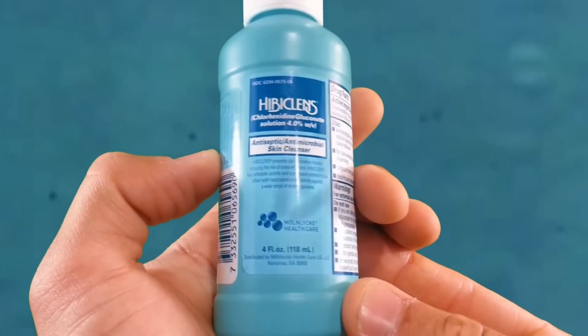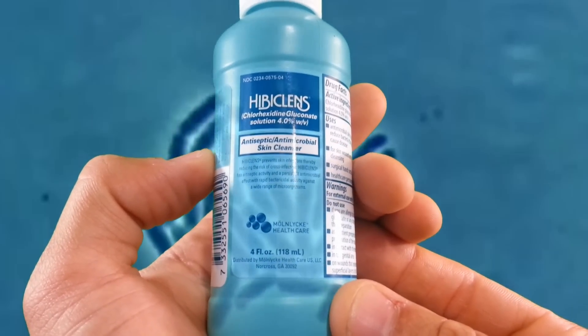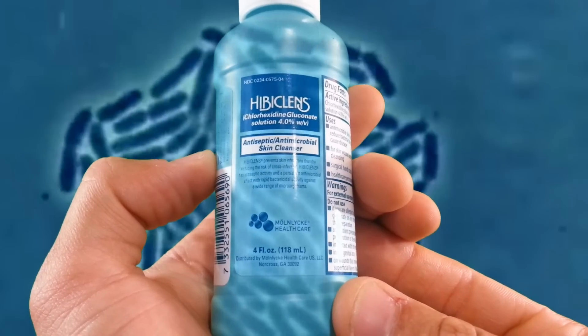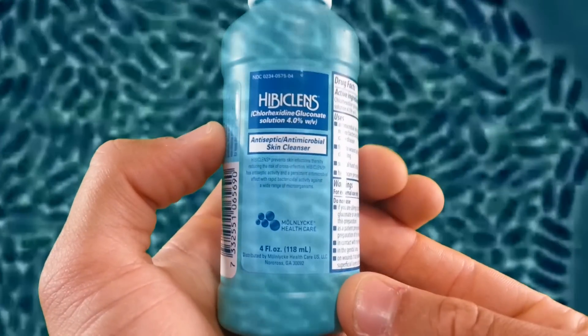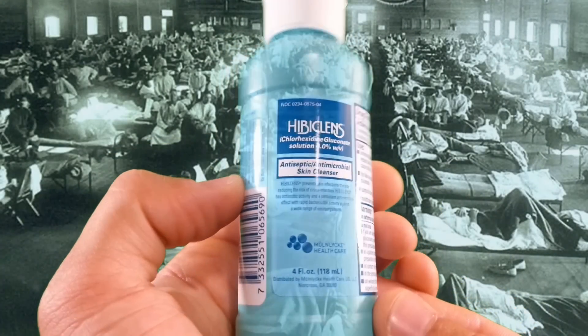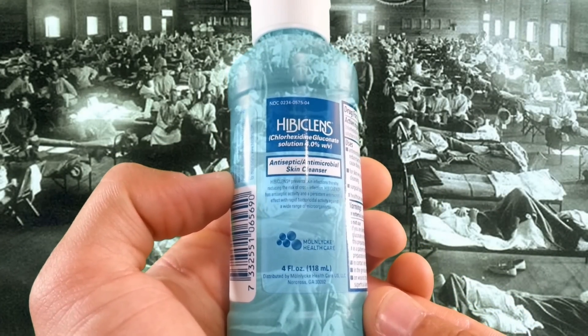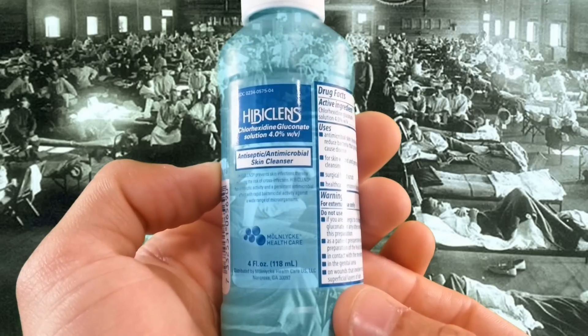As many of you know, as of June 11th, 47 million chickens have been culled due to contracting a strain of the avian influenza. So it's very important that we are vigilant with respect to our pandemic preps, as many epidemiologists are predicting some sort of global pandemic to happen in the near future.